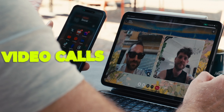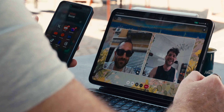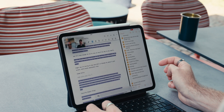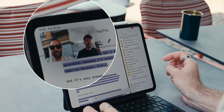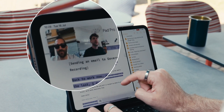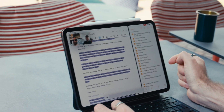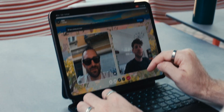Zoom calls also work fine. We tend to do a lot of our video calls on Slack because we use it to message the team. I thought there would be a problem with screen sharing whilst doing a video call on the iPad — that it would grey out the camera — but it actually works fine. When you go to screen share on an iPad it still has both cameras available, so they can see you, you can see them, and you can share your screen. No issues at all with meetings or Zoom calls on an iPad.